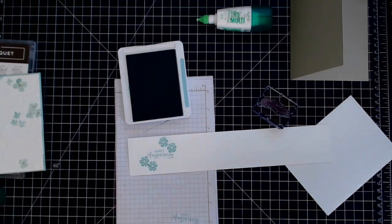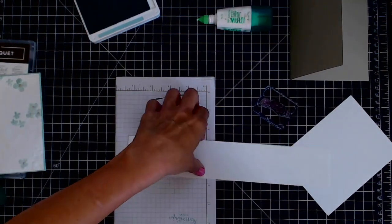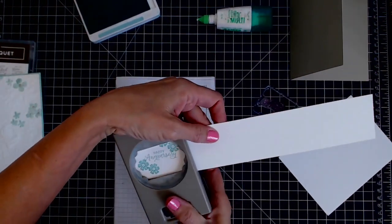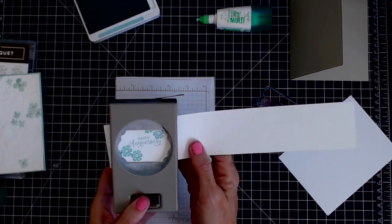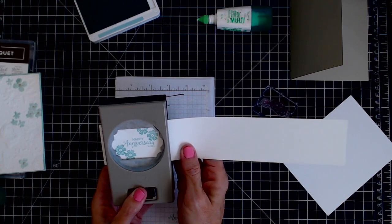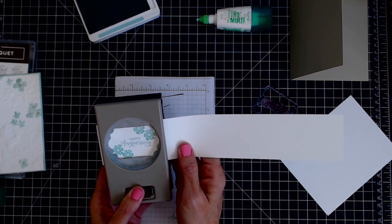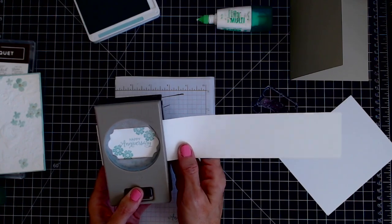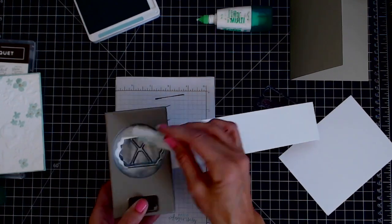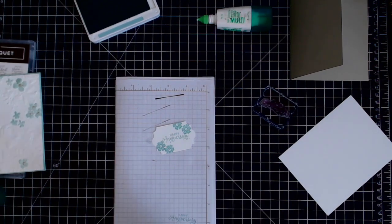I'm going to use a punch. All right, get that out of the way. So let's line this up in here, and if it cuts some of it off, it's perfectly fine. I don't have a problem with that. I actually kind of want it to look like I meant to do it. There we go. Doesn't that look great? And it kind of looks like it was supposed to be that way. I'm completely happy with that.